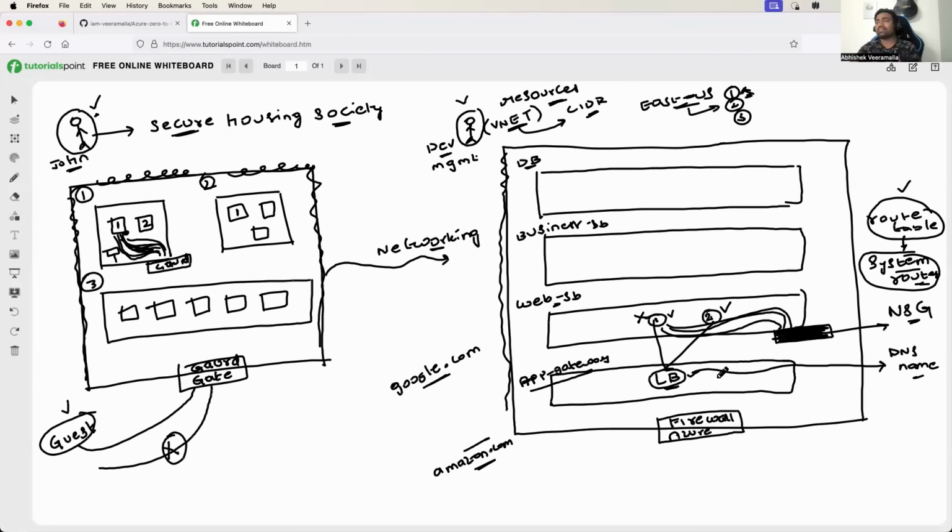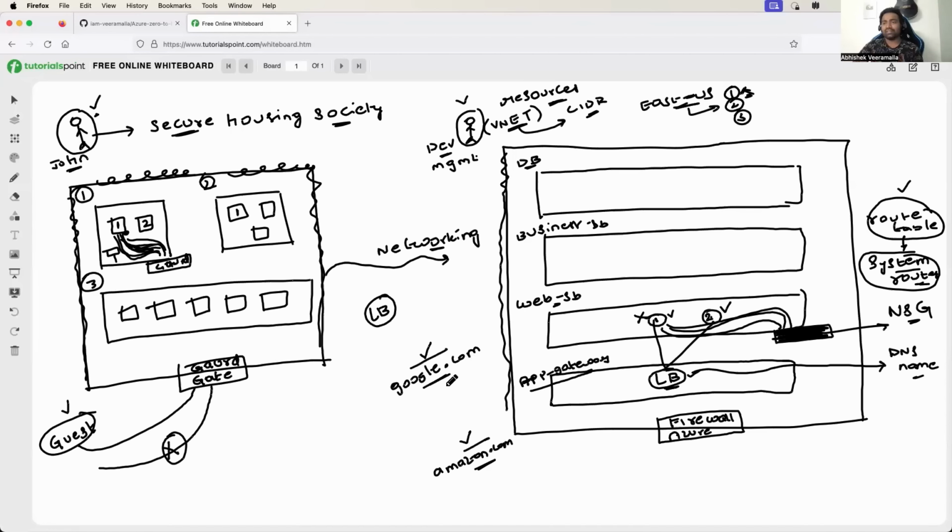Similarly, load balancers are given a domain name, and when you access Google.com or Amazon.com, you are actually accessing the load balancer only, not the applications. If you hit Amazon.com, you are accessing the load balancer of Amazon. If you hit google.com, you are accessing the load balancer of Google.